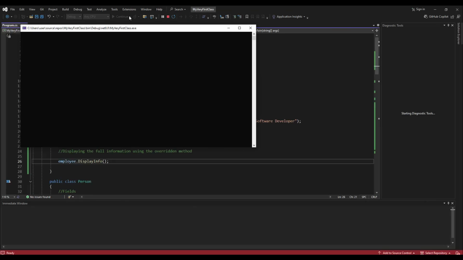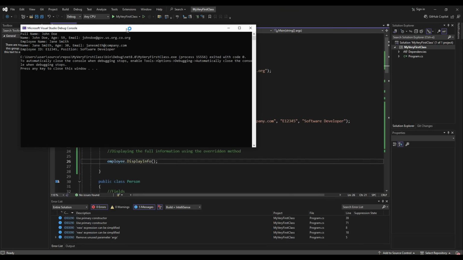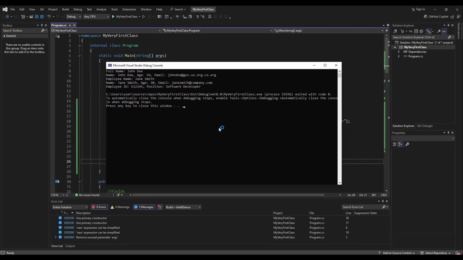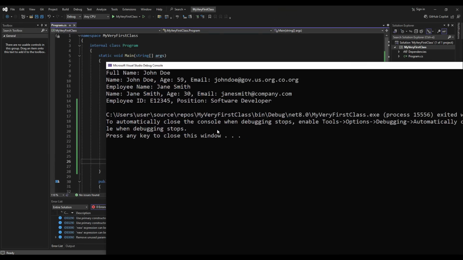I'm going to magnify this for you guys. So the original full name was John Doe, the name was John Doe and all the data, and here the new method displays employee name and then the new name and all the other data that is known, which is now we have an employee ID and a position for her as well.